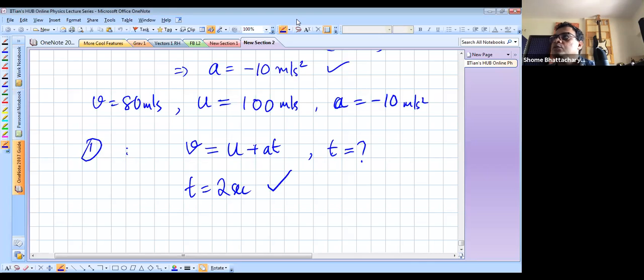Okay, people. So with this question, we complete today's lecture. Just hang on for a second. Yeah. So we complete today's lecture, and the conclusion of the lecture comes with the basic applications of the 3 equations whenever our acceleration is uniform. So for the next few sessions, we will be concentrating on this.